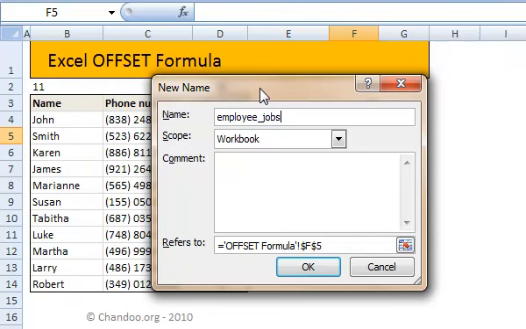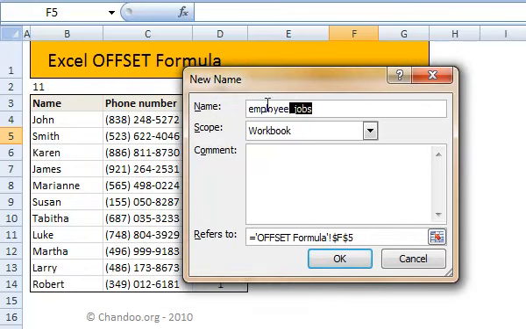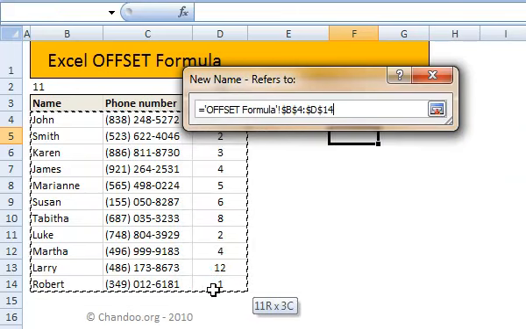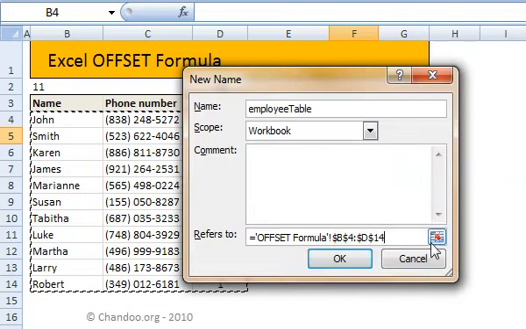For the time being, I will just give a small introduction of what named ranges are. In the last week of these lessons, I will come back again and we'll talk more about named ranges. A named range is like a shortcut for your big formulas or set of cells. For example, you can define a named range like this: employee table, and then make it refer to this range here, from B4 to D14 is the employee table.